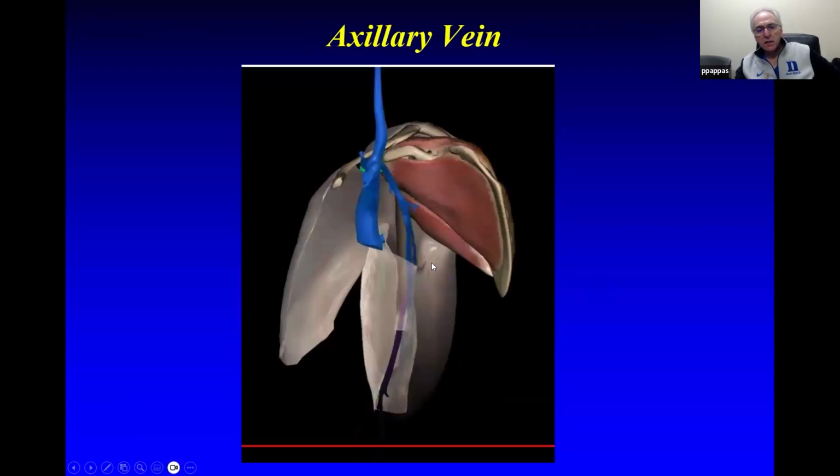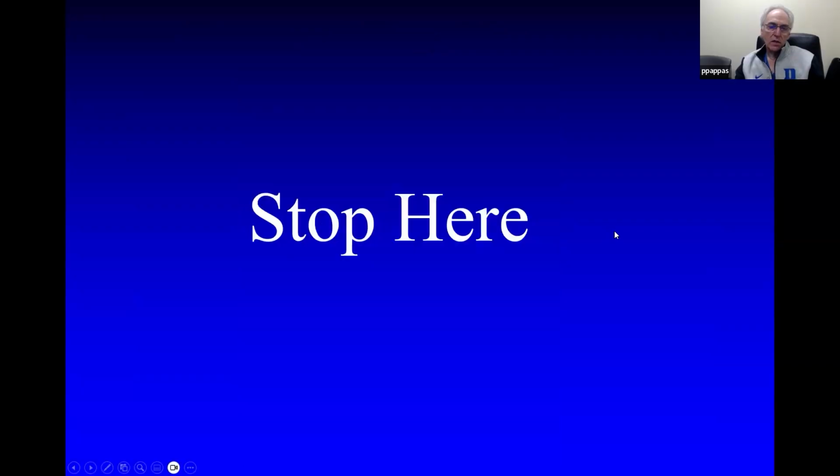So, and then your axillary vein, this is from the deep brachial vein, and then it becomes the axillary vein, and depending upon its location in relation to the pectoralis minor, you have either the supra or infrapectoral axillary vein. So the axillary vein, in relation to the pectoralis minor, differentiates when it becomes the axillary or the subclavian vein. So I'm going to stop right here.